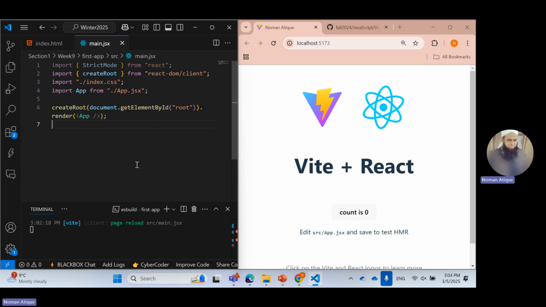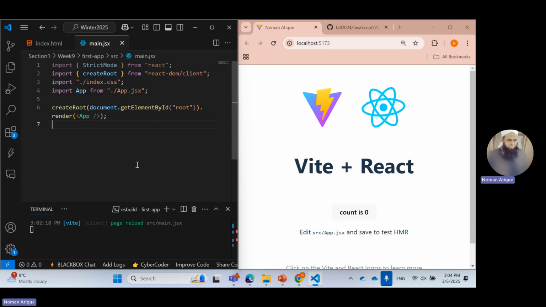For here, I feel a little bit of whiteboard usage will help you understand very clearly. What I'm saying is, when I run index.html, it is linking a script here. That script is main.jsx, right?